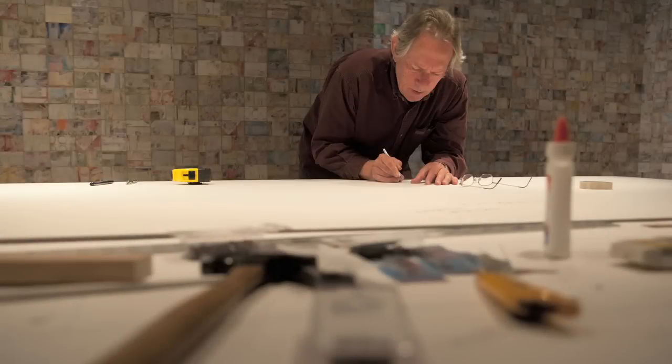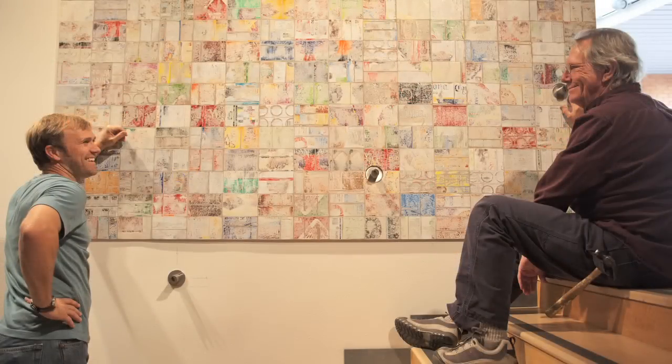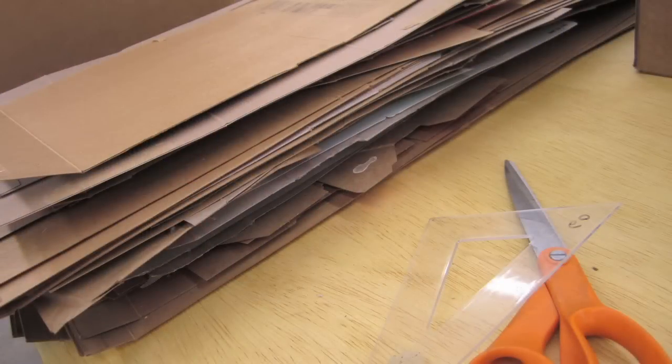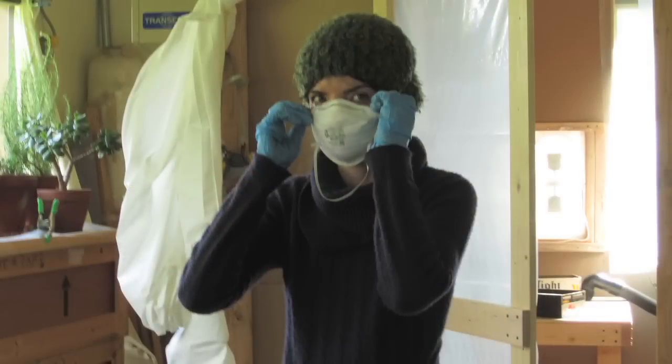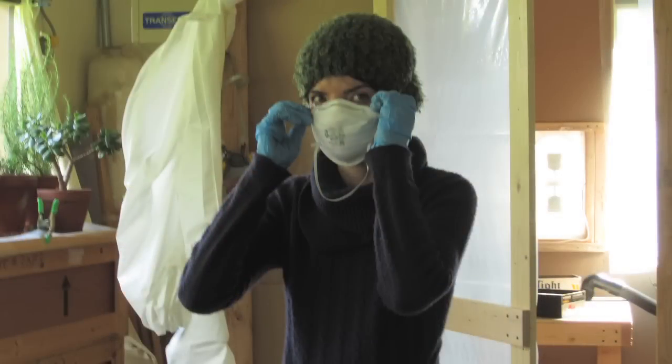Eventually you just get around to doing something else, and this will absolutely be the biggest project I've ever taken on. It took a lot of money and a lot of time, and I had to avoid making a living so that I could spend the time doing this. It took months and months and months to cut up all the cardboard and get them in the right shape, and then about a month to vacuum them all. Luckily, I had an assistant for that — a young art student at MSU named Lara Vienti.